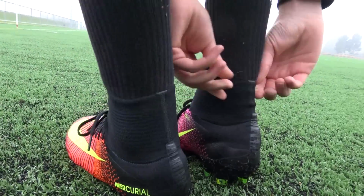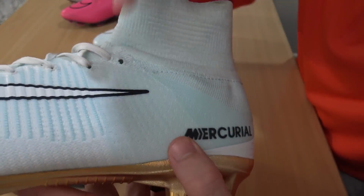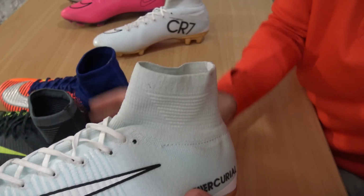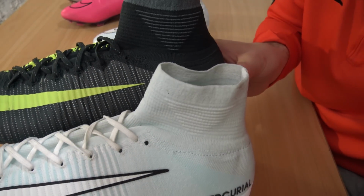But on the fake pair, what you'll find is it's just a straight line. It still starts in the same position and goes around to that heel tab, but it's much more of a straight line compared to the real pair, which just has that slight curve to it.